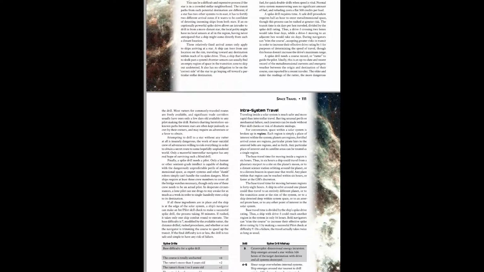Now, keep in mind, that's just the base travel time. The GM could alter that. If he thinks something is a lot closer than that, he could make it lower or farther, but that is the base. The base travel time to go within a region is 6 hours. So this is to go from like the surface of a planet to the moon of a planet. So to get from the surface of Earth to the moon would take 6 hours base. Again, this is divided by your spike drive, your engine, but base is 6.